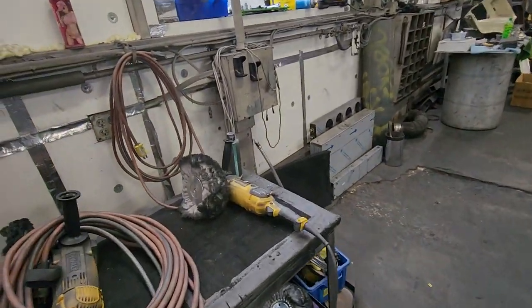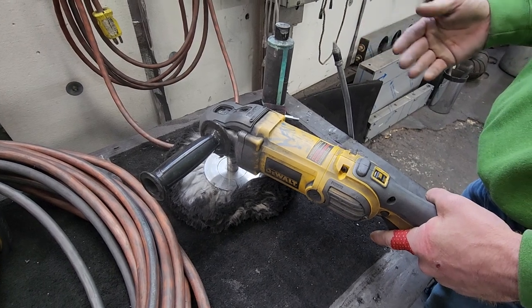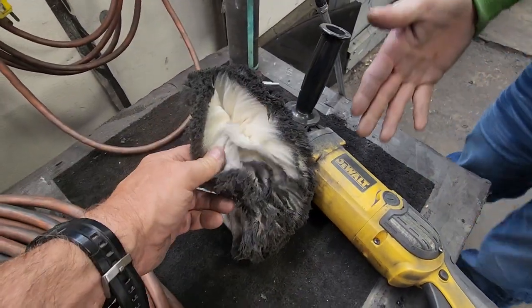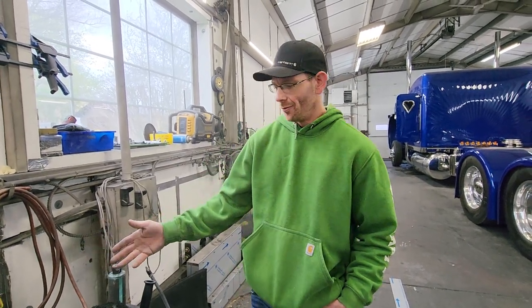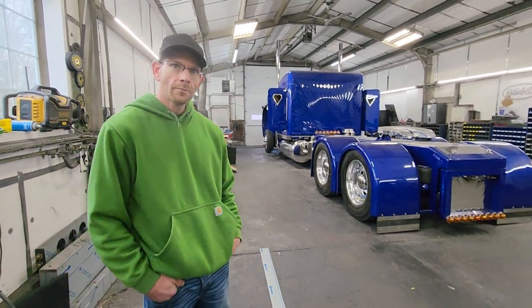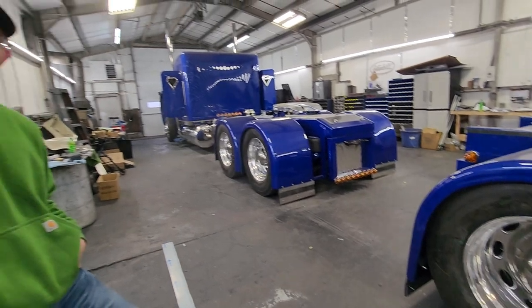This is one of the tools of the trade that Kendall uses here. Tell us what this is. This is my finish buffer — this is where I use your finish rouge and your very soft pad. This is the last thing I go over with on anything I polish. This can make or break you. I've never told my guys about the speed or the pressure, and that might explain why the shine hasn't been as good on some items. You can put too much rouge on your pad at once, or run it too long. This really takes a seasoned eye to know if you're getting the most out of your metal.